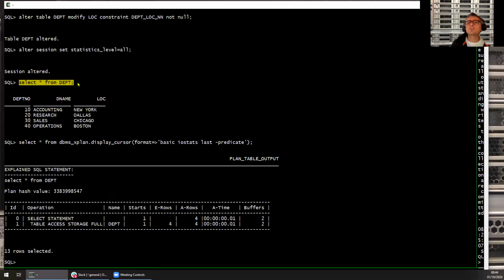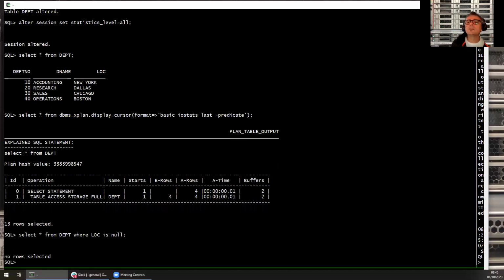Let me tell you about execution plans. One additional concept in SQL is that when you query the database, you just define the result you want. This just means from dept, I want all columns. You do not tell the database how to get data or how to store it from an insert, for example. But the database will decide the best access path to the data. And then you can query the execution plan later. Here I can see that the database decided to do a full scan on dept.